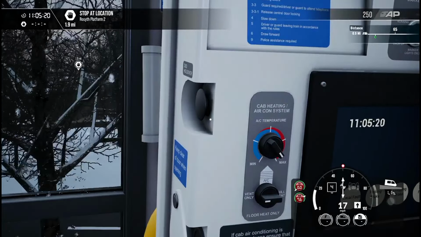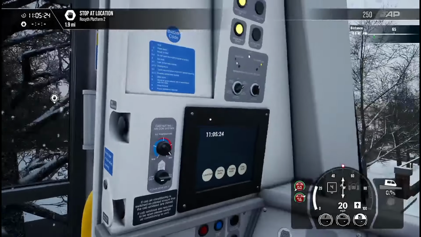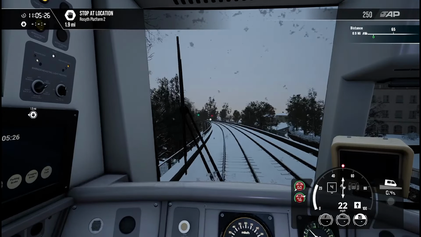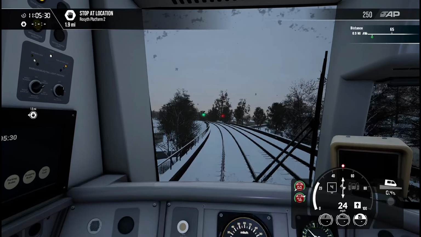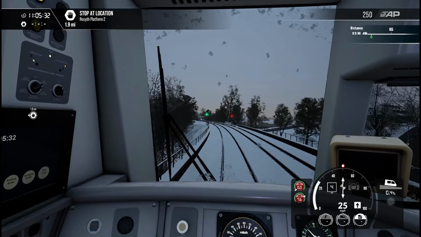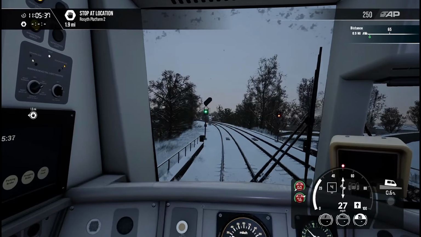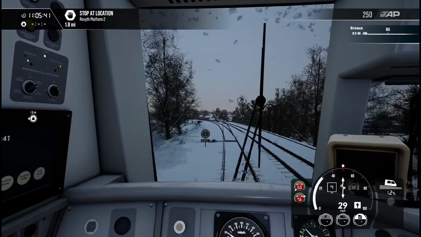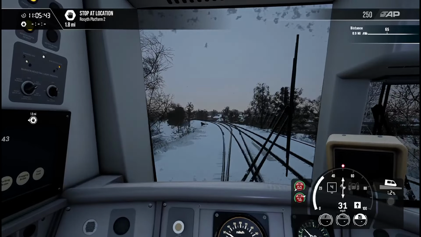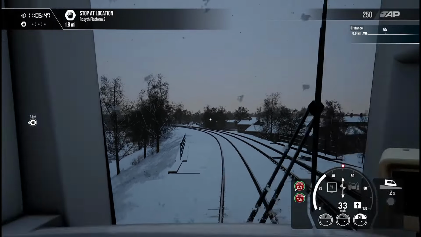What is that for? Somebody let me know what that's for. Not too sure. Right, we're off. We're off to Rosyth, platform 2. And we have a speed limit of 50 at the moment, and we're due to hit a speed board coming up soon of 65. The weather is absolutely awful.